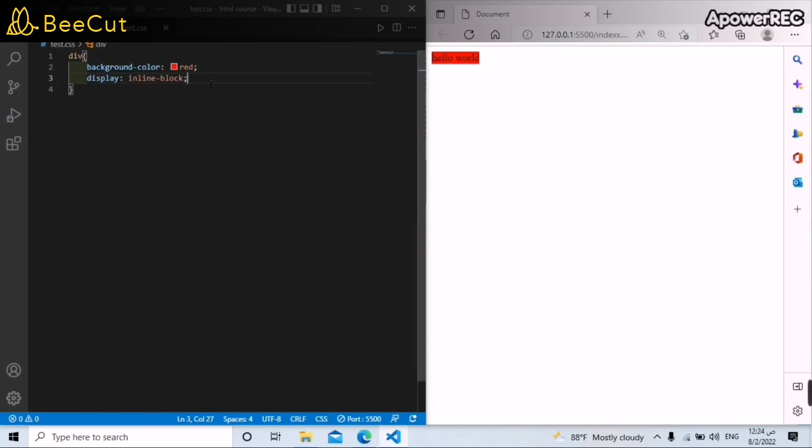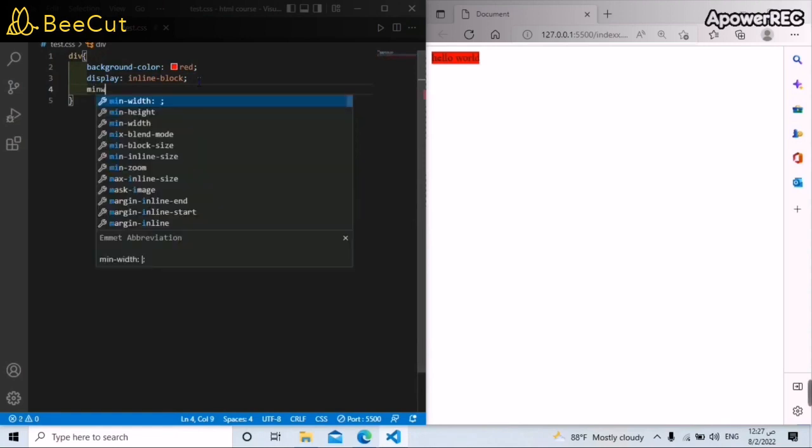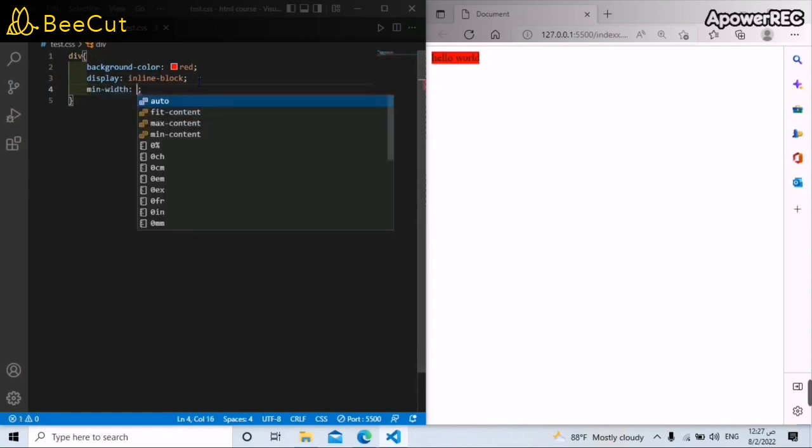We chose this one just to fit our text inside the element, which is hello world, and also because it accepts the width and the height and every change on it. So let's start with the minimum width. Let's click enter. Minimum width, enter, and let's determine a size.